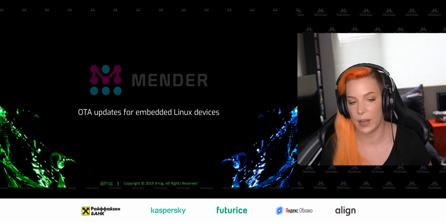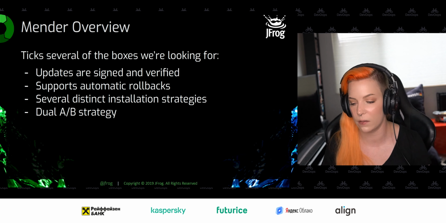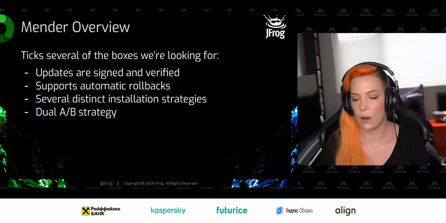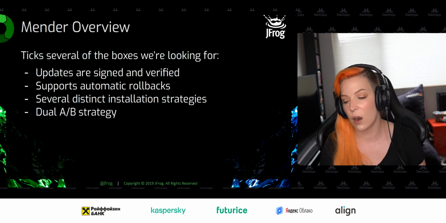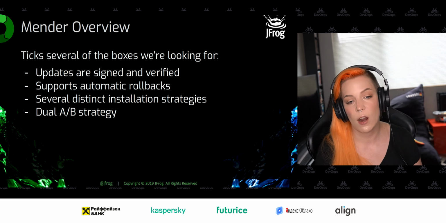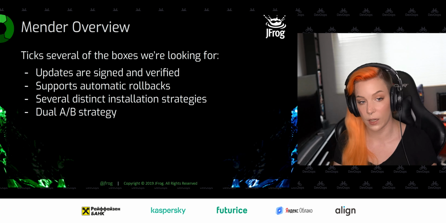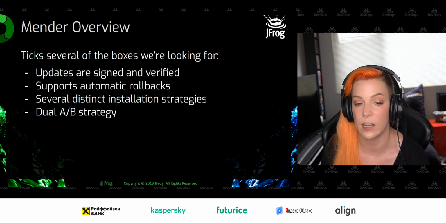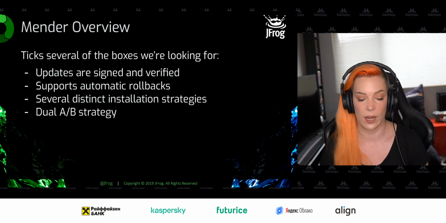Let's talk about Mender first because it's the coolest over-the-air updates for embedded Linux devices. So Mender ticks several of the boxes we're looking for. The updates are cryptographically signed and verified. It supports automatic rollbacks if something goes wrong, and it allows for several distinct installation strategies, but the one we're going to be focusing on is the dual A/B strategy.